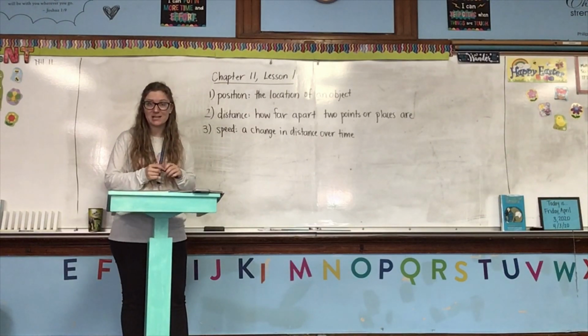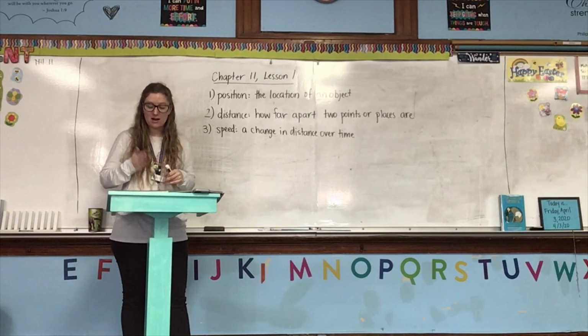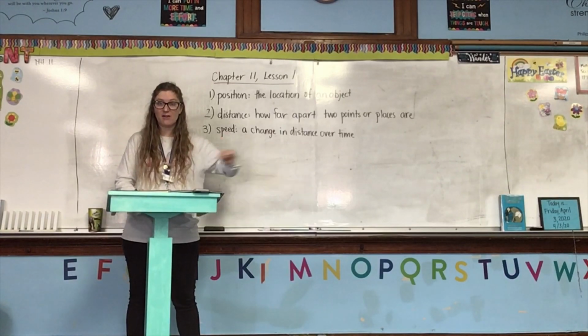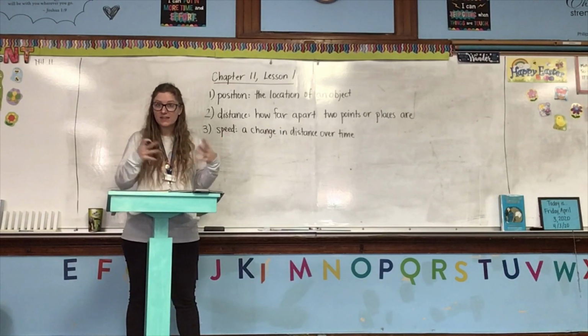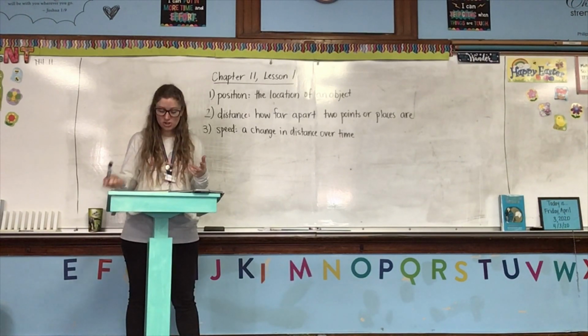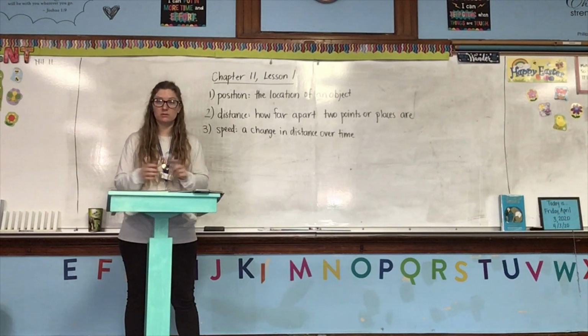So let's go back to read. How can you find the speed of an object? First, find out how far that object moved. Next, find out how long it took to go that distance. So what you're doing first is finding out how far. You're measuring how far the object went. Then you're going to time how long it took to get there. Then divide the distance traveled by the time spent moving.